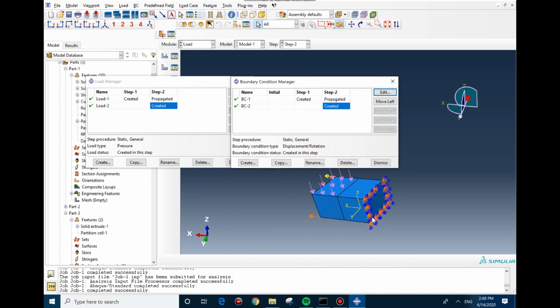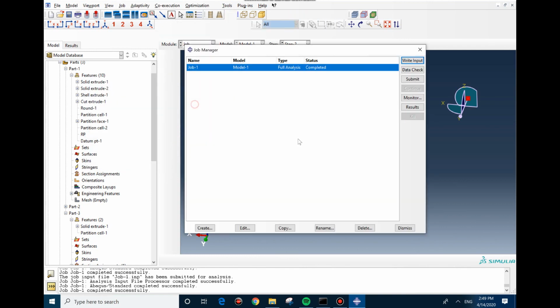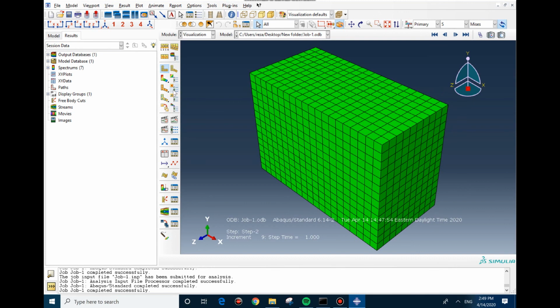And after that, step by step, run the model to see where the problem was. In our problem, it was the point. Now if we can change the problem, we can define the boundary condition like this. If we cannot, we need to define the boundary conditions in a way that doesn't make our model stop. So, now we can go and see our results in here.